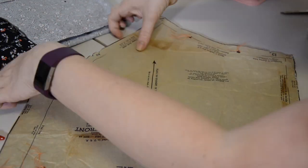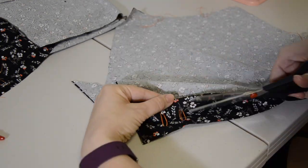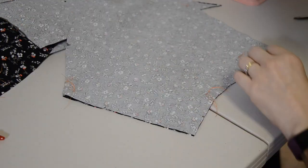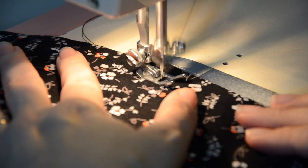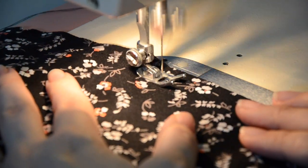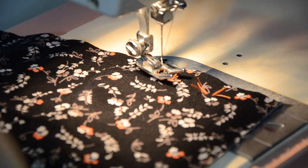I did opt to use tailor tacks throughout all of this, but you'll see later where I apparently got lazy and forgot to do some, so I have to do it in the process of sewing, which is not ideal, because you want to just keep sewing! You don't want to stop to do tailor tacks. Yes, and those fun double gathering stitches, those are my favorite. I don't know why I keep picking projects that always have gathering, but it does look nice in the end.